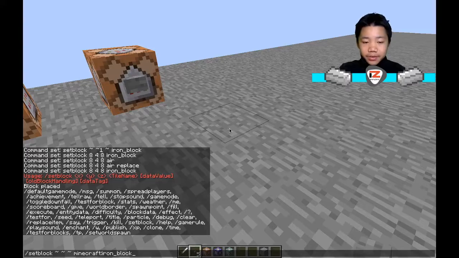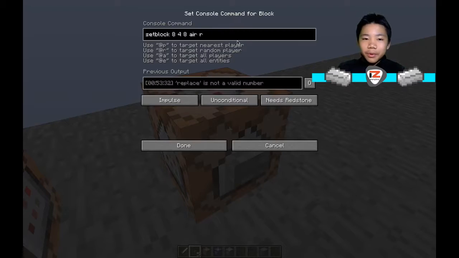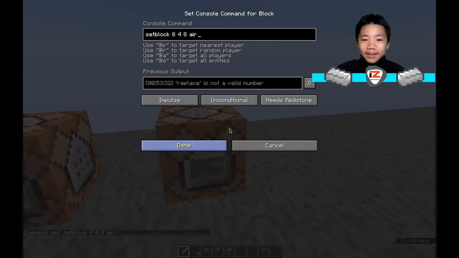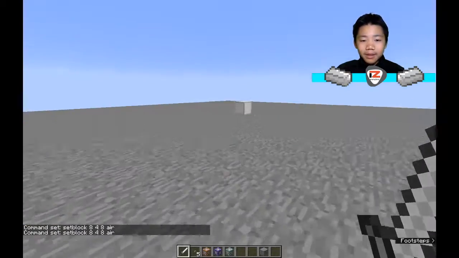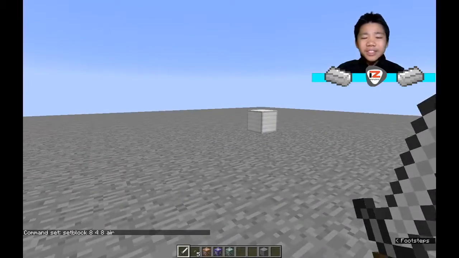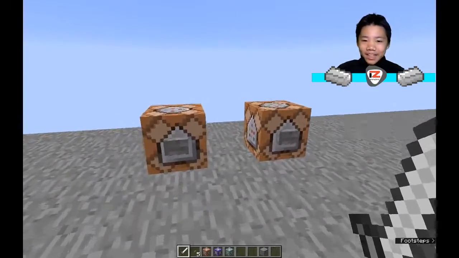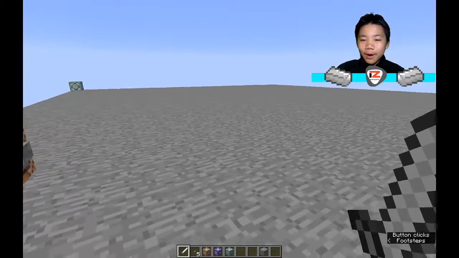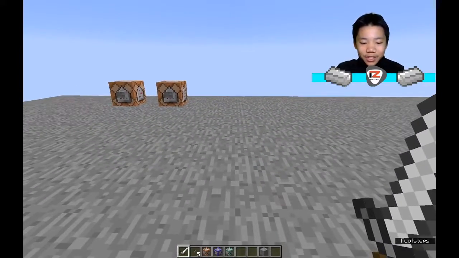Interesting. I remember in 1.8 it works sort of like that, but for now I'm just going to get rid of the replace. And it's kind of embarrassing, I honestly don't really use the data tag, the old block handling thing afterwards. I know it's a thing, but I never use it. So forgive me for my ignorance. Anyways, now this block is set. This will set that to air. Cool, right?